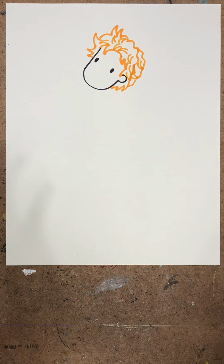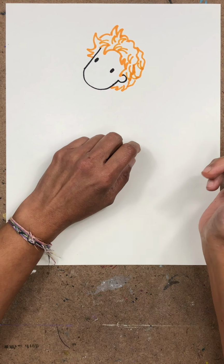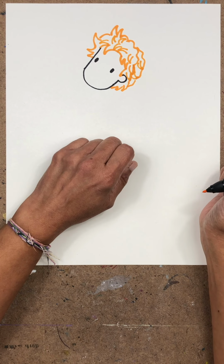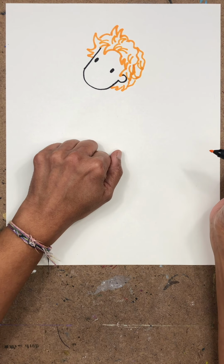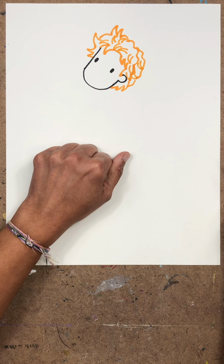So you should get the feeling of curly hair. That's what you're looking for. Curly, curly hair. Like mine. Like yours. Yep. Give you a minute more and then we're moving on to creating the scarf next, please.